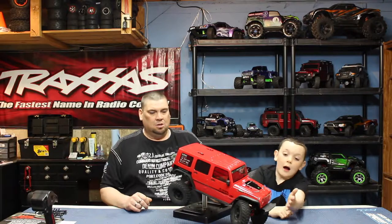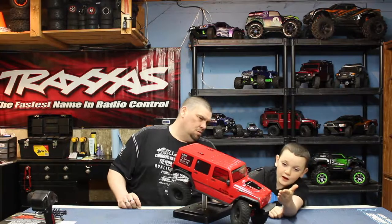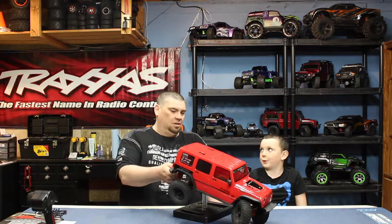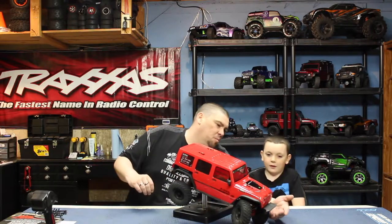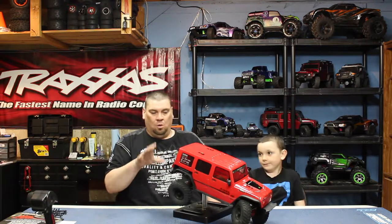What do you think about the bumpers? I love the front bumper - the clearance on it. When you go over a big boulder, if there isn't enough clearance it kind of hits the rock, but with this one it just slides right over. I think what you're talking about is the way they angled the bumpers - they have a better approach and departure angle. Pretty good for the front bumper.